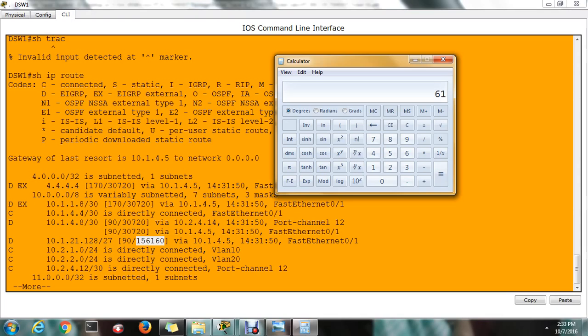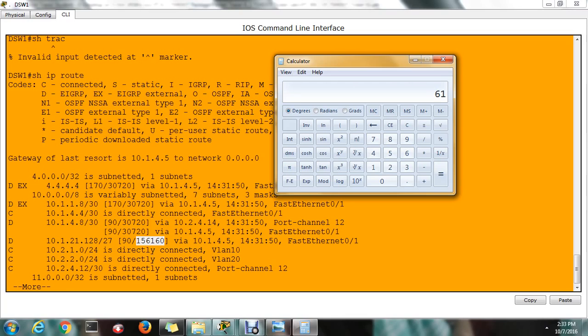If you configure 61 and execute the show track command, it will show the route is up, the metric is 156160, and the threshold value is 61. Configure the threshold value as 61, then it will be up, and that route will not go down. If the threshold value is configured as 60, the route is down. Threshold up value is configured as 60 and 62.